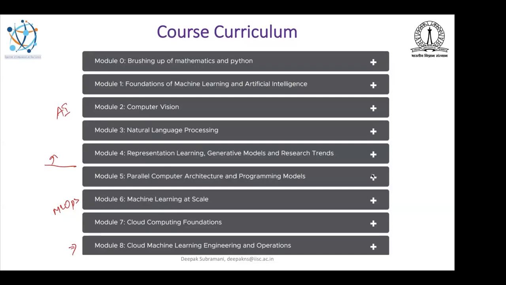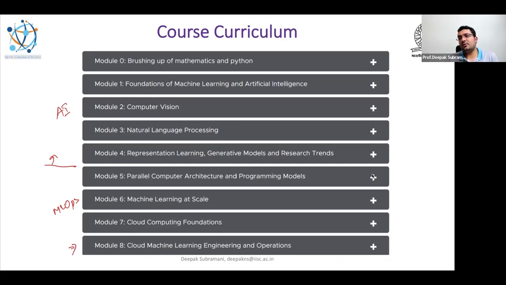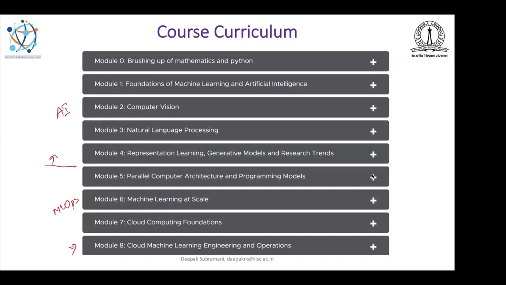Deepak, hi. The question is on Module Zero. Is Module Zero, brushing up mathematics and Python, online or on campus? Everything is online, right? There will be one weekend in that module which is a campus visit weekend, where we will discuss all these kinds of questions that came before. What is a data scientist? And how to solve data science problems? How to approach everything, right? That will be like a broad lecture, which will be done on campus, one weekend on campus.